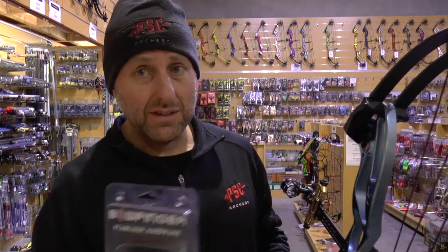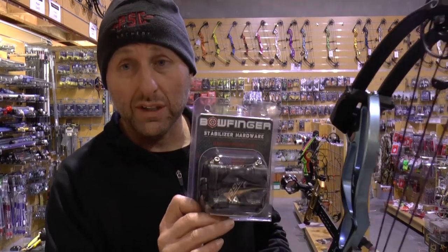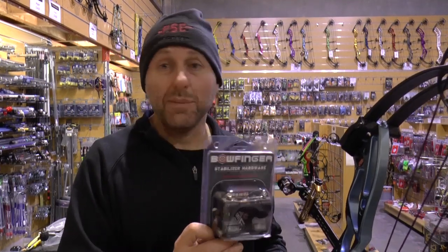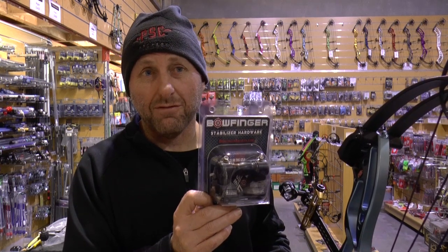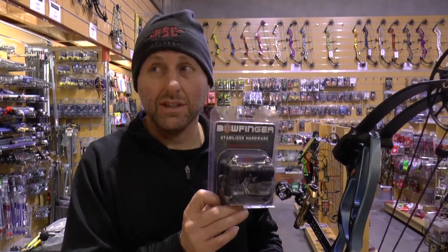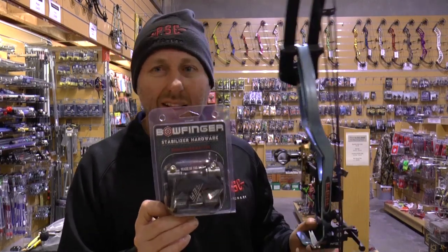And I thought, well, let's just put this on. Let's put some V-bars on. Let's get this bow to a position where I want it. And the Nationals are 2 weeks away. Let's just get this set up and see how well I shoot with it. I've been shooting the Perform lately with the V-bar system. I like the V-bars, so that's why I'm going for this. It's not that I expect to shoot any better, because I don't. It's just a comfort thing. I just wanted to feel comfortable, and I don't want that leaning thing.